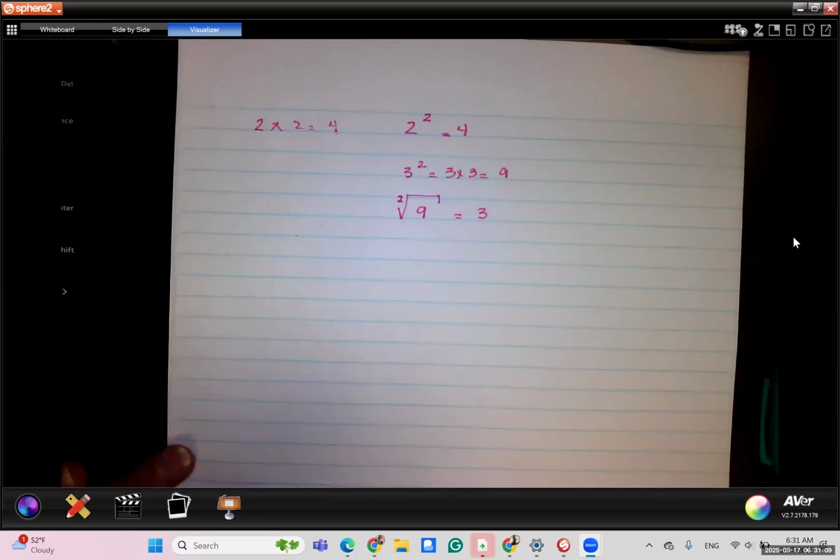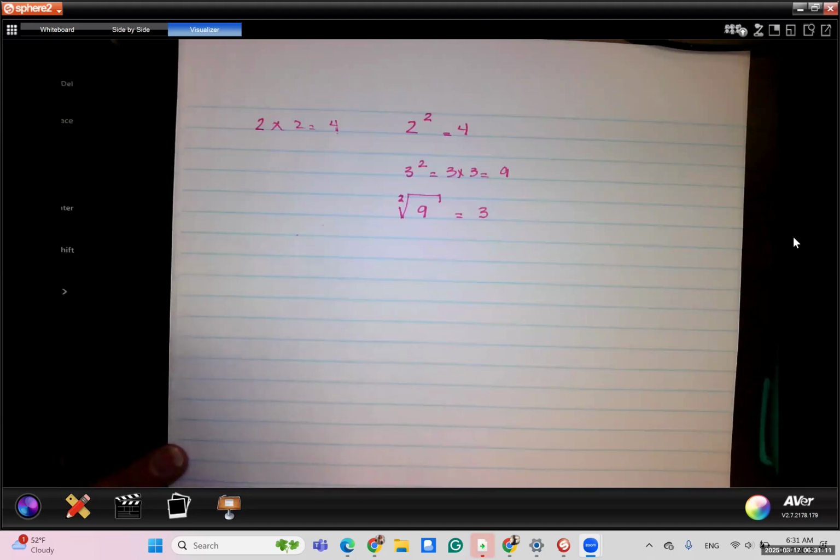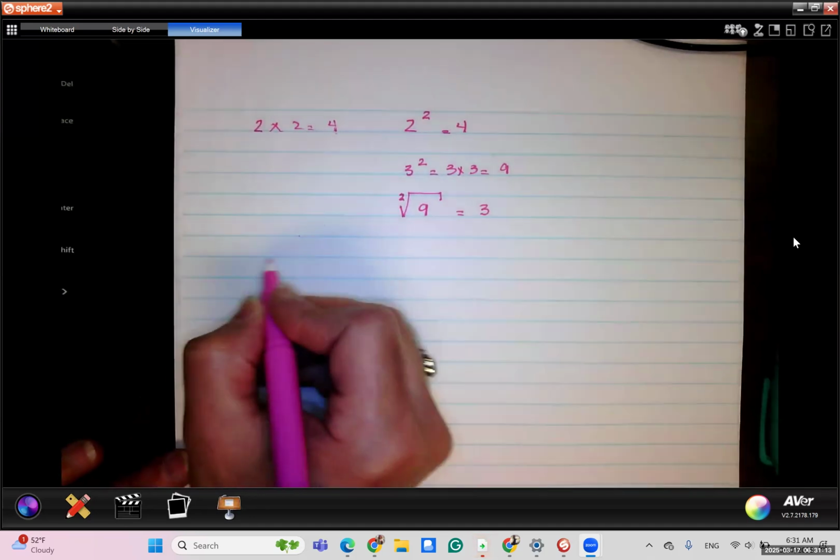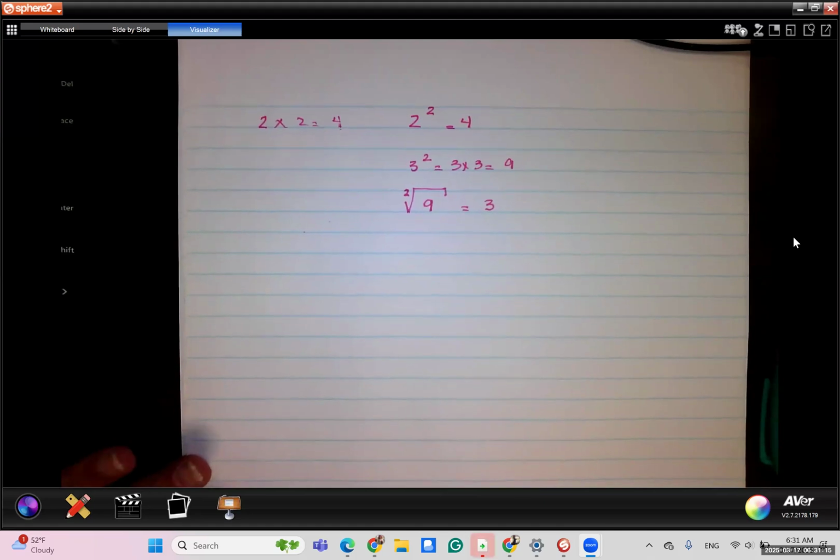So it's easy when the numbers are smaller. And I recommend that you memorize complete squares from 1 through at least 15, so that you know what 2 times 2, 3 times 3, 4 times 4, and so on and so forth, up to 15 is. That way you can easily know that, for example, the square root of 169 is 13, because you've learned that 13 times 13 is 169. It just saves you time, okay? Or you can use a calculator. But that's not always the case.